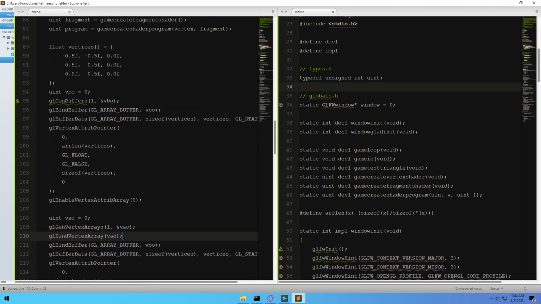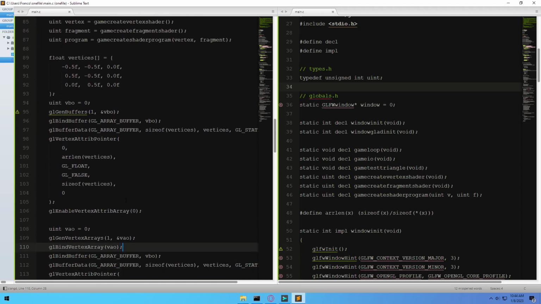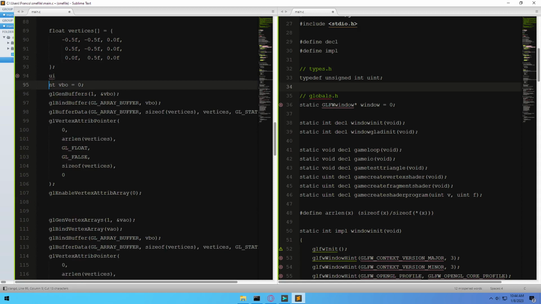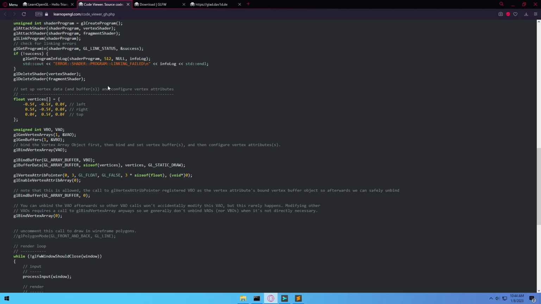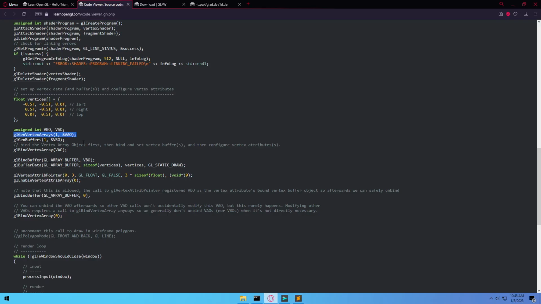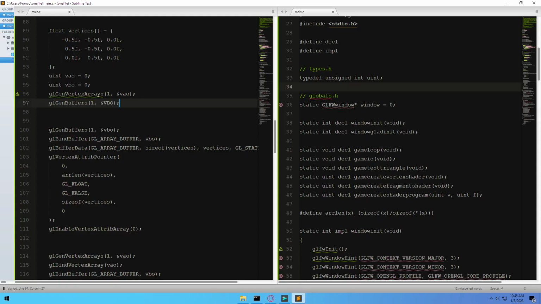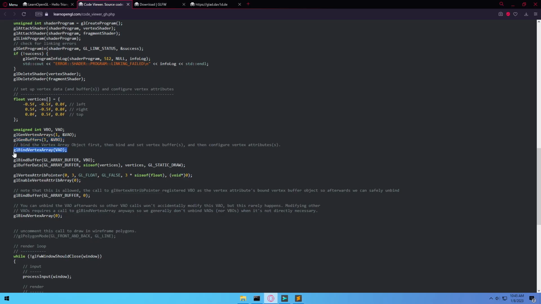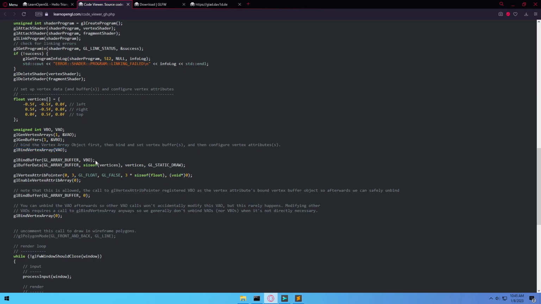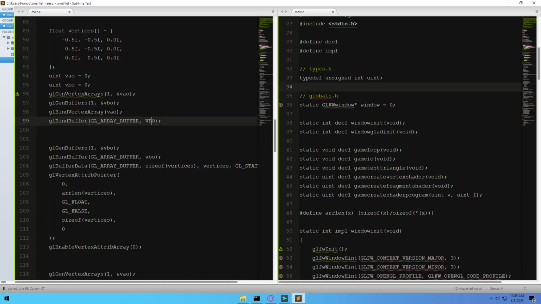Perhaps I can, yeah, let's go ahead and do this. All right. So first we do the BAO. Then we generate the BBO. Then we bind the BAO. Then we bind this buffer.